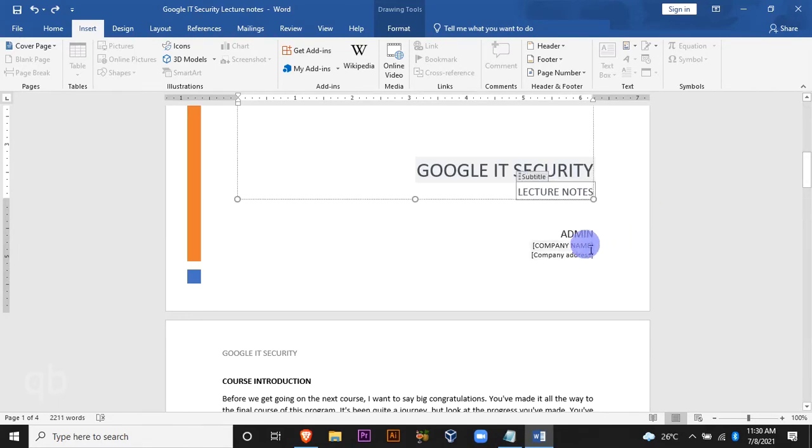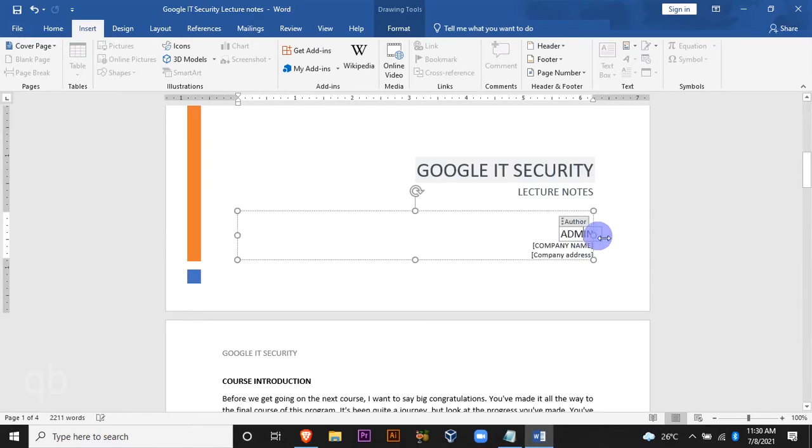That's nice. So here you can add admin or whatever. You can choose not to add it. Or maybe you can add your name over there, company, or maybe you can choose to make this place Coursera. It all depends on how you want it, right? Maybe the address, you can make it coursera.org.